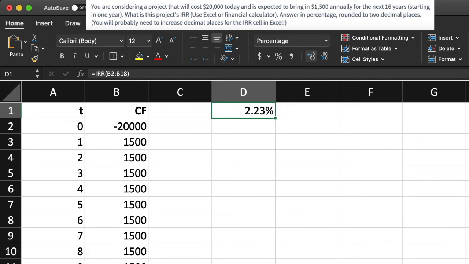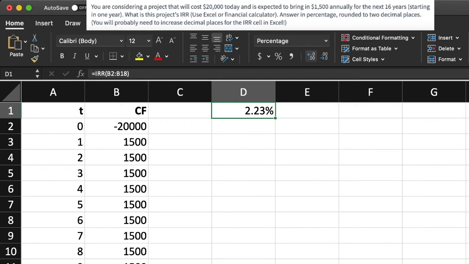Now, is this worth it? Is this a good project? The answer is it depends on your required return, which is dictated by your cost of capital. So if your cost of capital was less than 2.23%, this would be a good project. That's a very low hurdle. So this is likely to be the case only for, say, somebody like the US Treasury. So the US government, they're able to borrow so cheaply, especially nowadays, historically low interest rates. So if they are able to borrow at less than 2% per year, which they are able to these days, for them this project would be a good project.